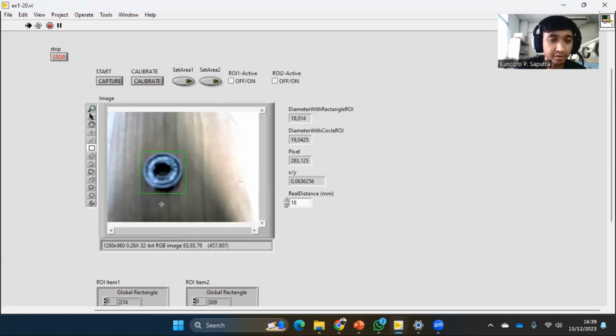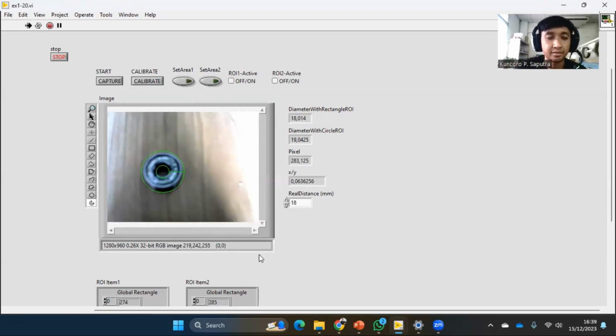And after that, for ROI 2, I use a circle ROI like this one, and we can fit it with the object and also the small circle inside. And I set this ROI as set area 2.